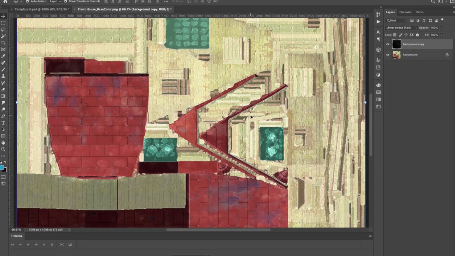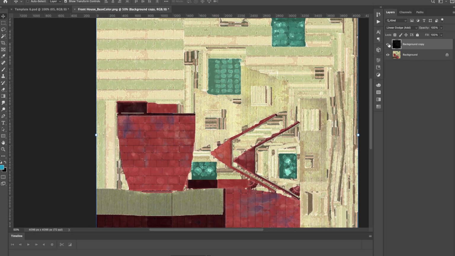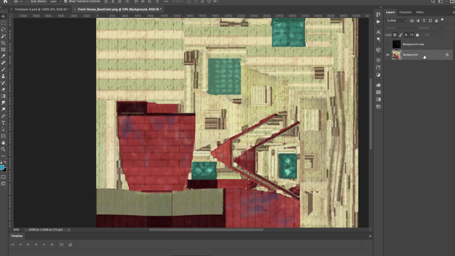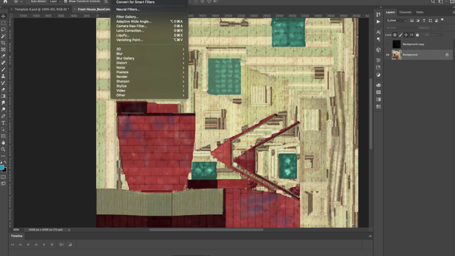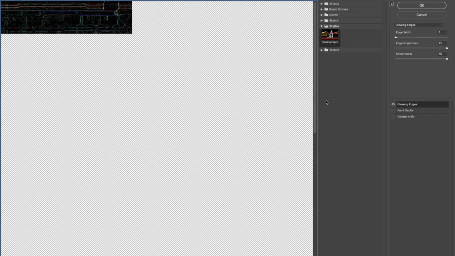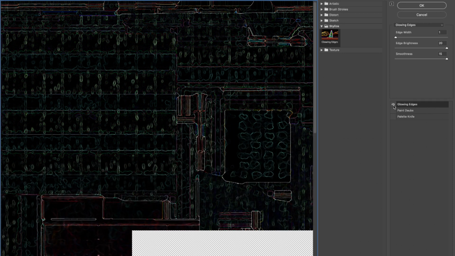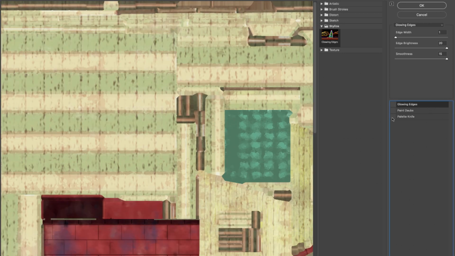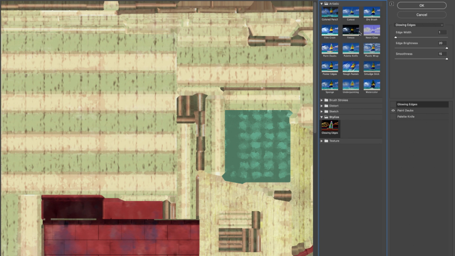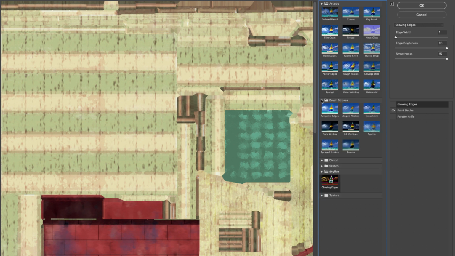I'm gonna leave it like this, and then I'm gonna hide it for a second, and then I'm gonna apply more filters. So I go back to the filter gallery, and instead of the glowing edges, I'm gonna turn on the paint daubs. Paint daubs is in the artistic or the brush strokes category.